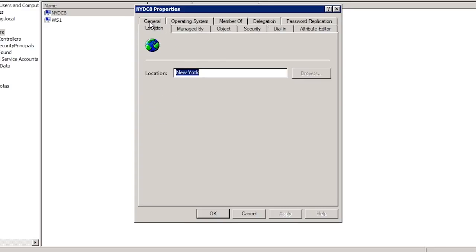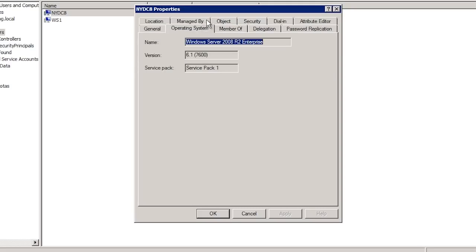When I open the Location tab, notice that a location for the computer can be entered. This is optional, but you may want to put the office location or building to help work out where the computer is physically located. On the Operating System tab, you can get some information about which operating system is running. This includes the version of the operating system and if any service packs are installed.